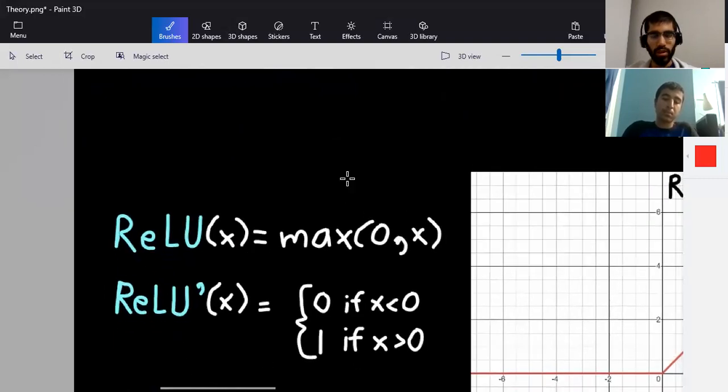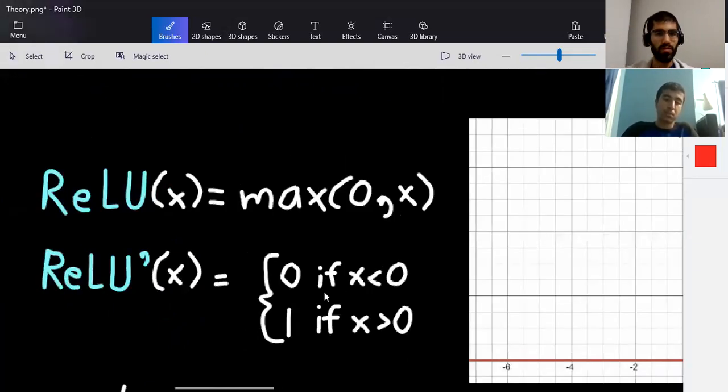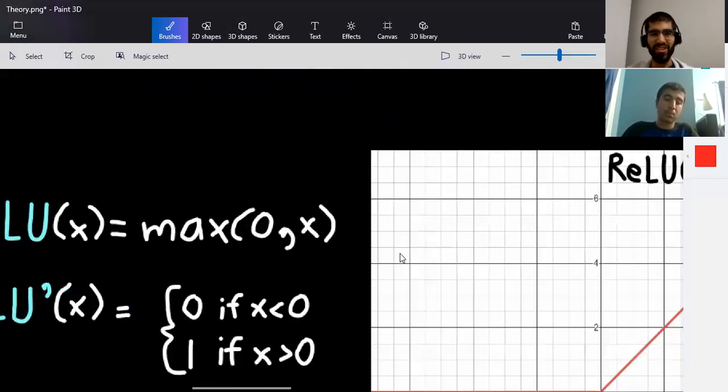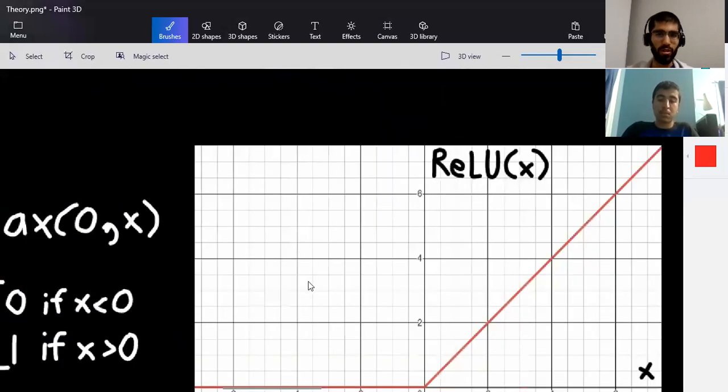So with that said, that is the ReLU function. One thing to keep in mind, if x is actually equal to 0, just choose either of these values. Make sense? Sound good? All right, ReLU function done. Let's do one more activation function, and then I'll give you some to look into yourself.